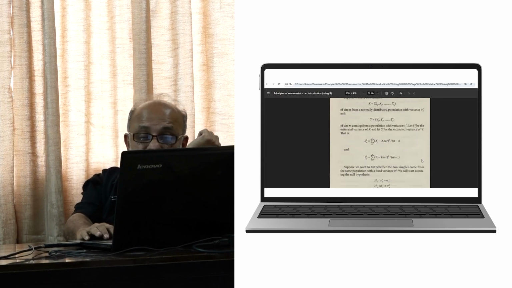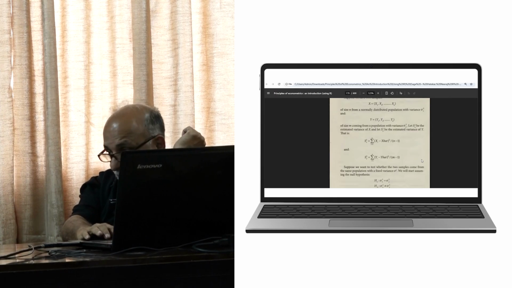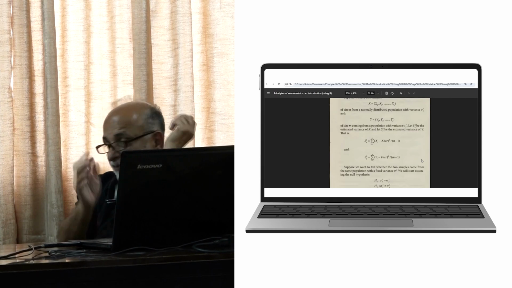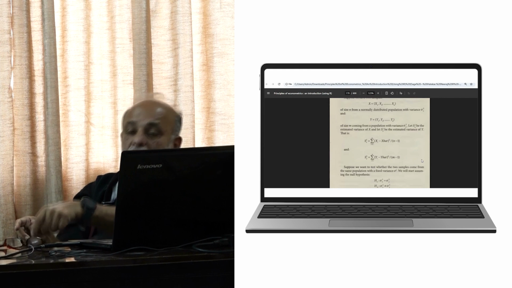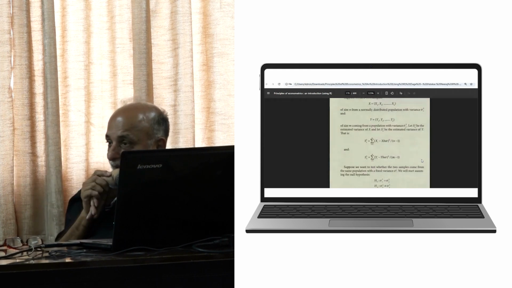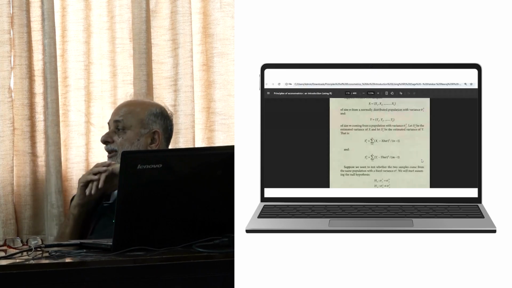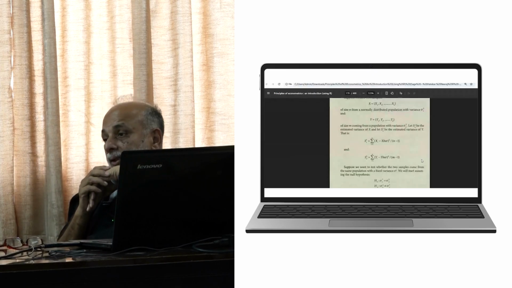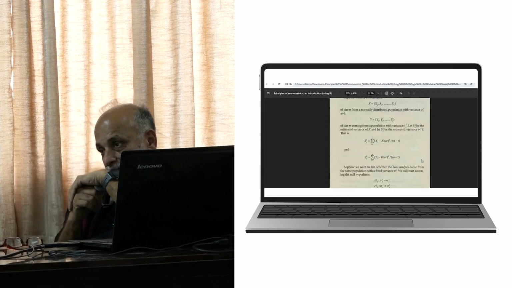The variance of the first is the sum of (xi minus x bar) squared, upon n minus 1. The second sample variance is the sum of (yi minus y bar) squared, upon m minus 1. So what do we have from the data? You have two samples, so you have a sample variance from the first data and a sample variance from the second data. You want to test the null hypothesis that both samples have come from populations with the same variance.